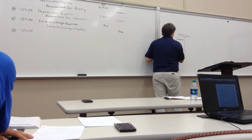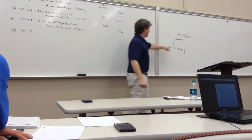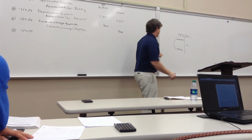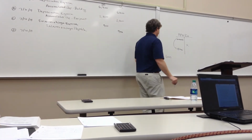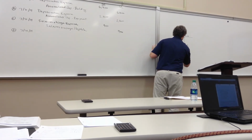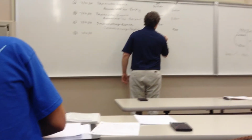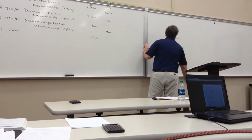So the question is this. If my books say that's the balance, how do I get from here to here? The way that I decrease this $6,000 debit is to plug in some credit over here. It's a math equation. Here's my number according to the general ledger. Here's how much was used. Here's how much is left. So 6,000 minus what gives me 1,500? I have to plug in 4,500.